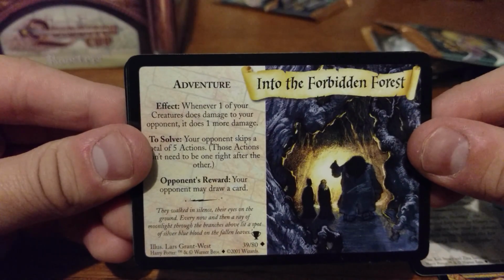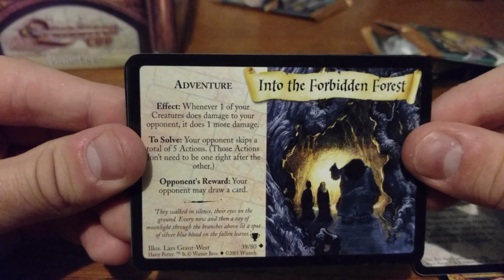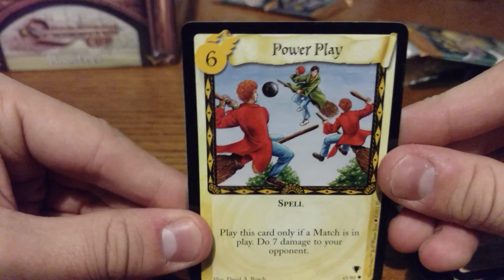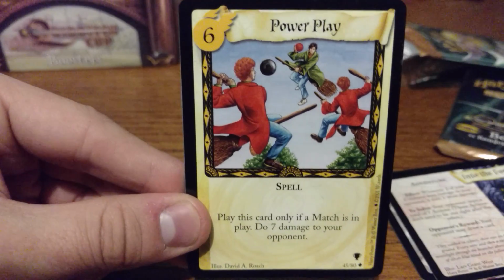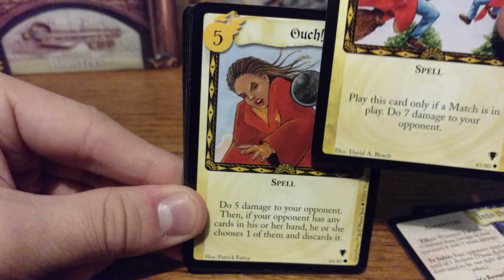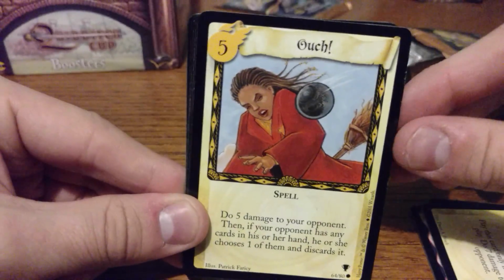Adventure of Into the Forbidden Forest. Whenever one of your creatures does damage to your opponent, it does one more damage. To solve, opponent's reward. Okay, so there's like questing in this. I never learned how to play. I just kind of liked how they looked. Okay. Spell. Do seven damage to your opponent. That's intense. Okay, I'm going to set aside that rare card here. Oh, so there are a total of 80 cards, actually. But I'm guessing the last five are just going to be the lessons.